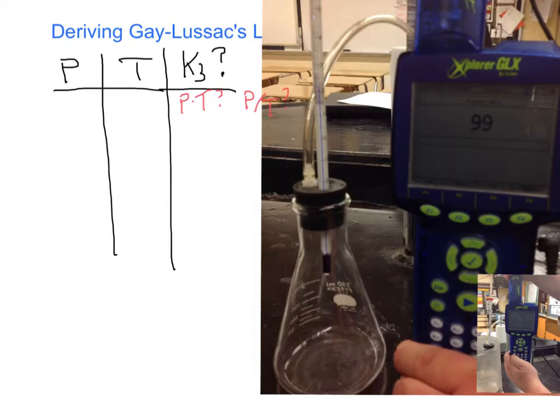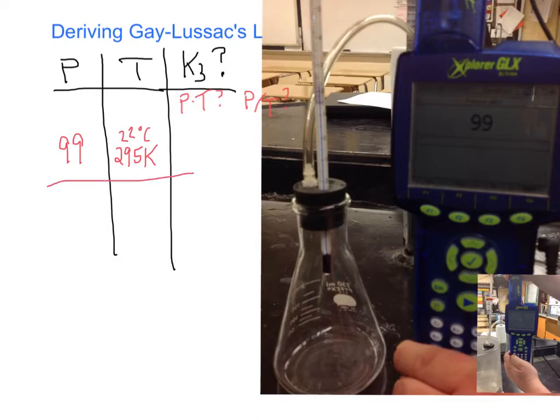So the pressure, as we said, would be 99 kPa. So it's almost a nice day out. 101 would be 1 atmosphere, so it's a little low pressure today. And the temperature is 22 degrees Celsius, which turns out to be 295 Kelvin. Which, if we want to calculate with it, we need to use the Kelvin value.